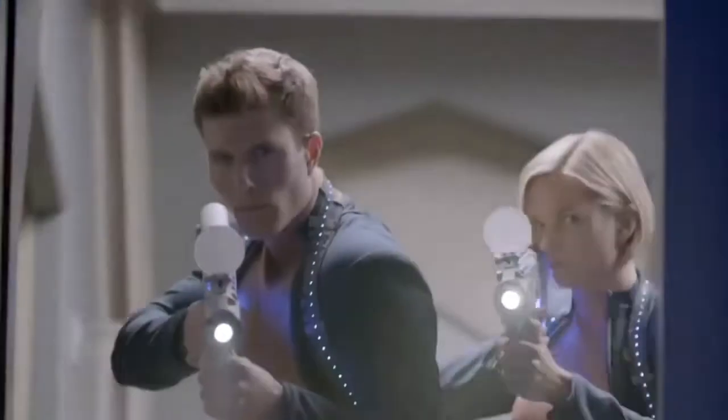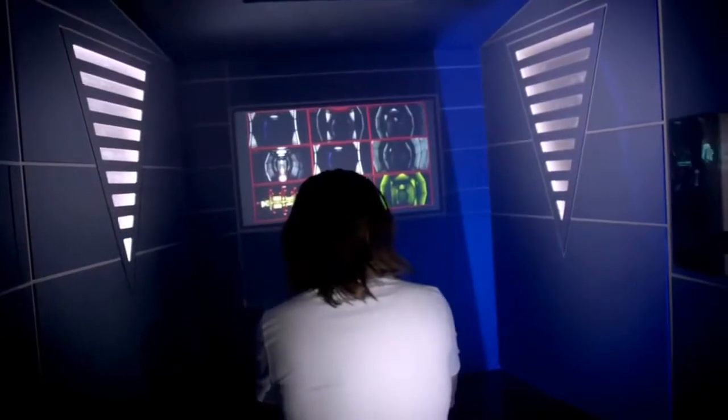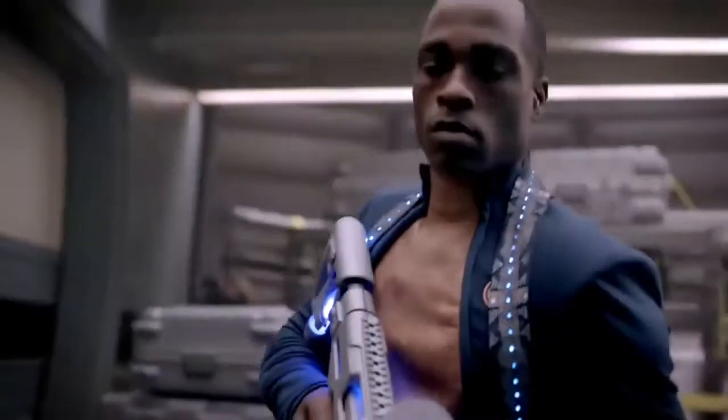Target lock engaged. I found O'Neill. Crew quarters hallway. Zimmer, I need an override for room G of the crew section. Ready when you are. Go ahead. Travis O'Neill? Turn around.